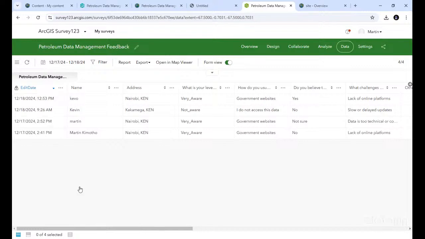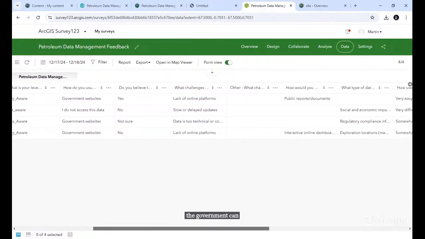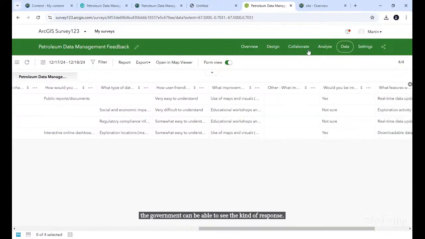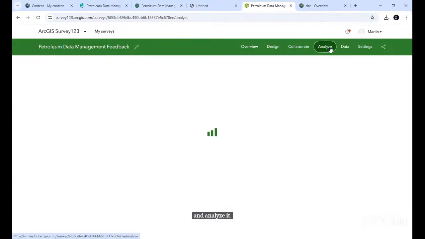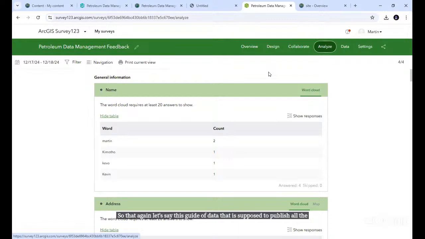This is the last one which I've just populated. The government can see the kind of response and analyze it so that they can decide which kind of data they're supposed to publish, so that all the exploration data people can access.